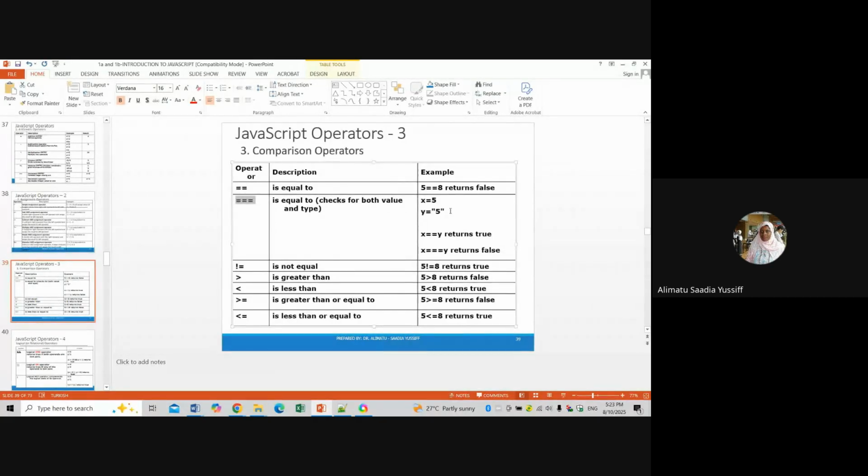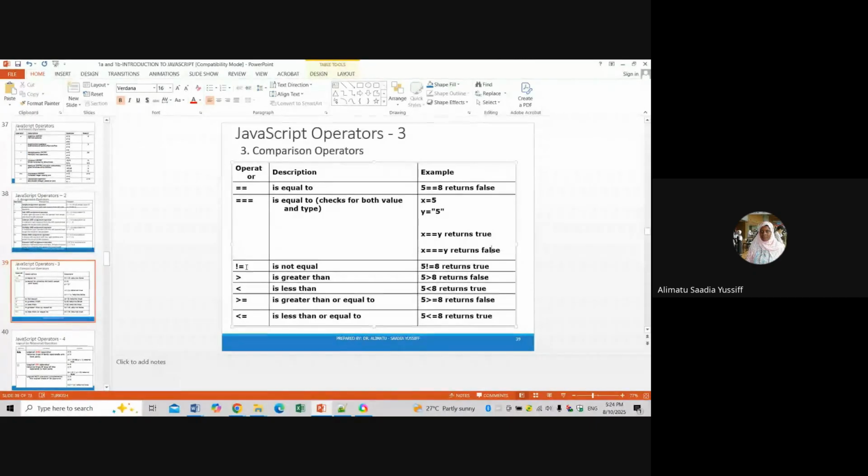If I go ahead and say s double equals y, this will return true because it is not checking the data type, it's just looking at the number. But with the 3 equal signs in between, it will return false, even though they are both 5, because one has turned into a string because of the quotation. So this will return false, and the other will return true.